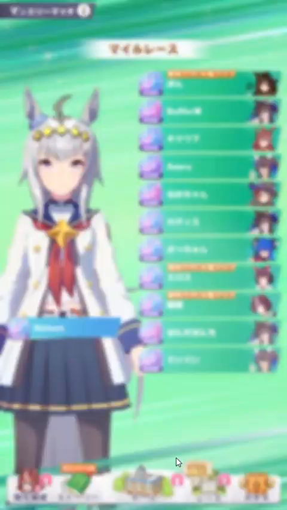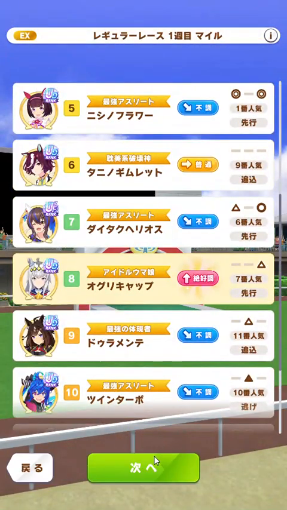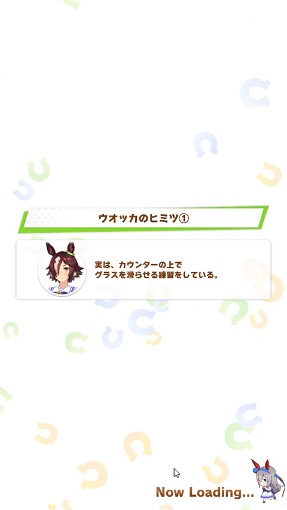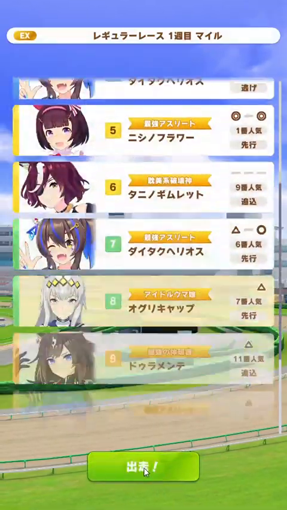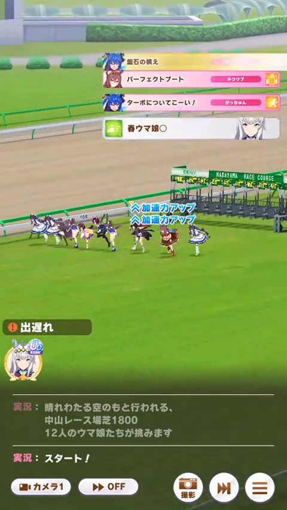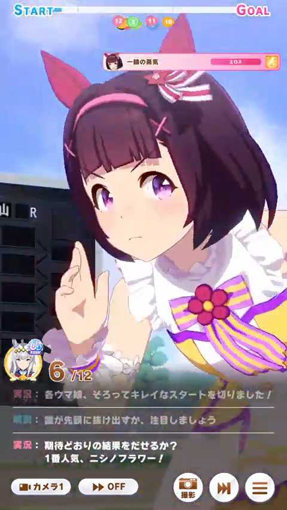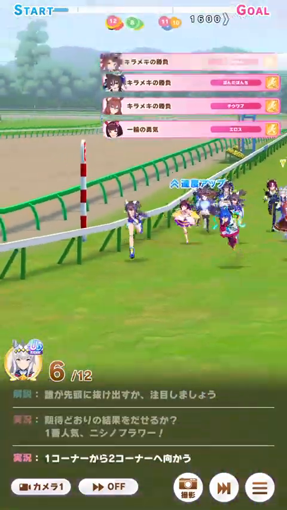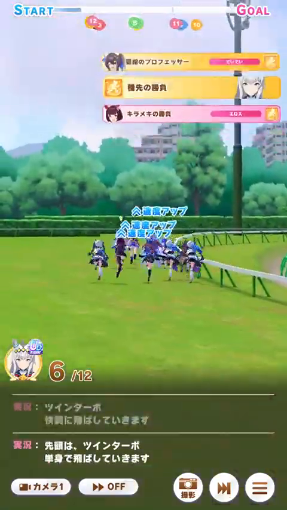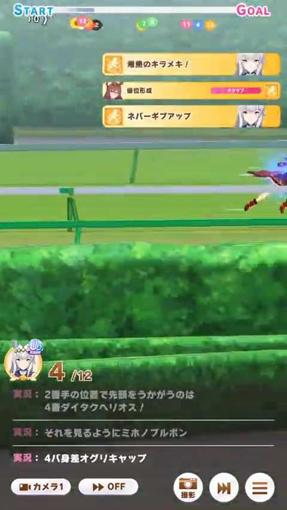Let's do it again. Well, at least I don't have to use any items. She's got low guts, that's what really worries me. But it's spring. Yep. So I guess once you actually know the course, the racetrack that you have to run, you can make a character that's specifically for that and then run her for the week.